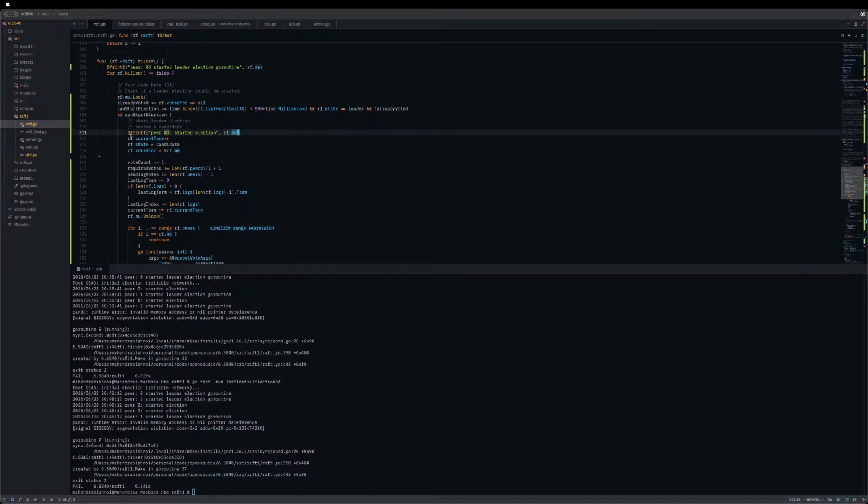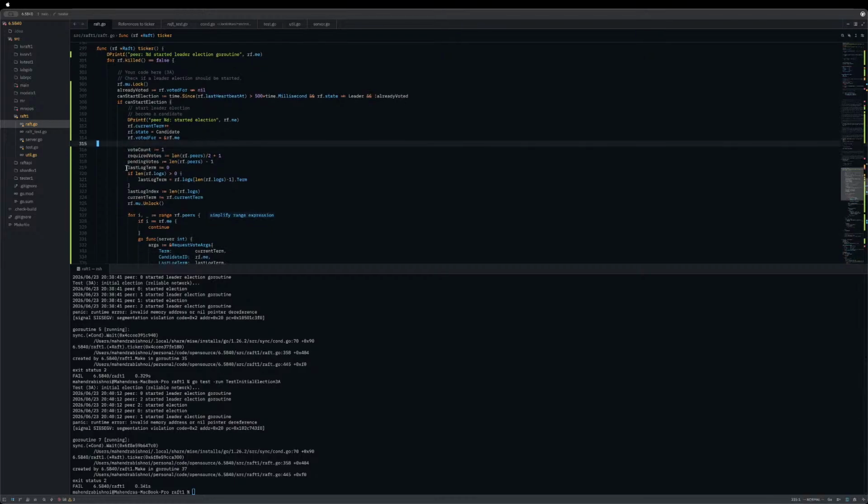Good. So when you start election, you increment your term, you become a candidate, you vote for yourself, and you got one vote. You need n by 2 plus 1 votes required, and pending votes is basically n minus 1 because you have got one vote. Now your last log term is 0. Oh okay, what's the term of the last log you have?